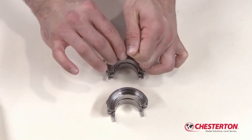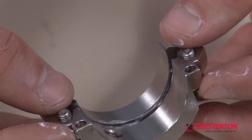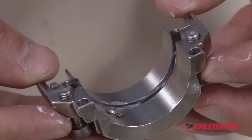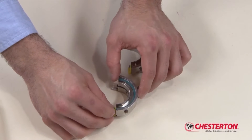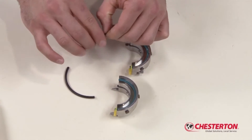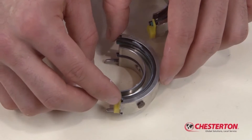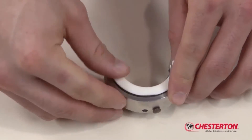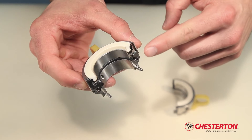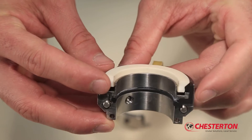Apply a thin film of silicone grease, provided in the kit, on the shaft O-ring halves and install. O-rings must protrude evenly from both holder half ends. Install the rotary holder shipping spacers in the holder halves. Apply a thin film of grease on the rotary O-ring halves and install. Insert the rotary face halves and press on the face to seat the face halves in the holder halves. Inspect the O-ring ends and ensure that they are flush with the rotary face splits. If the O-ring ends are proud of the rotary face splits, gently push the ends with your finger or thumb until flush with the face.